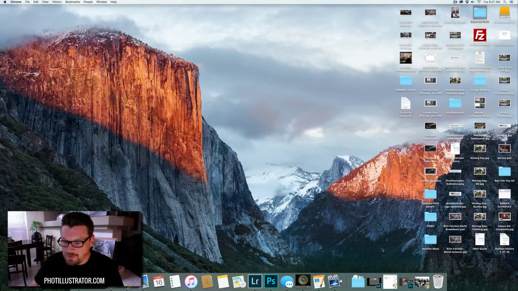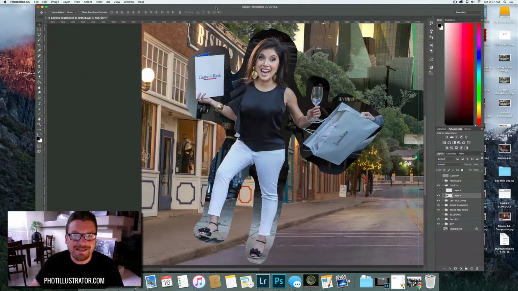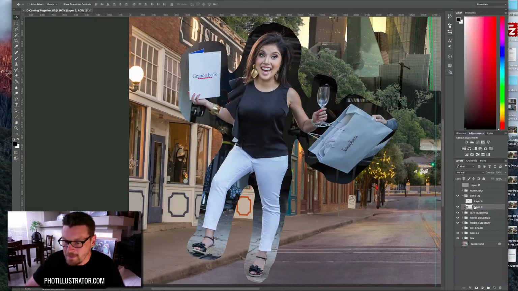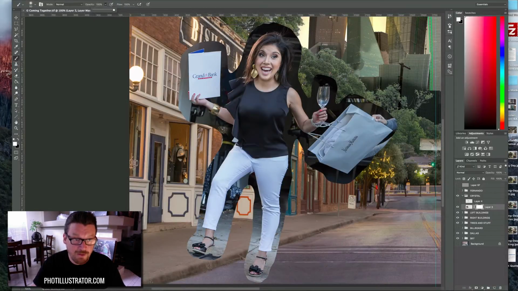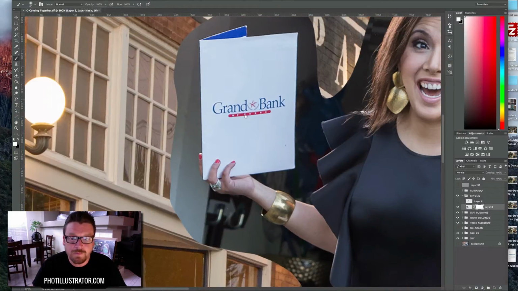All right, so let's get into today's tutorial of masking out an object with my old school way. Now, this is old school. I have a couple ways of doing it. This is the way that I use probably 80 to 85% of the time. Basically, you just add a layer mask here onto this person. I grab my brush tool, 100% opacity, 100% flow. This is going to be a pretty quick tutorial. I'm not going to cut everything out, but come in here quite close.